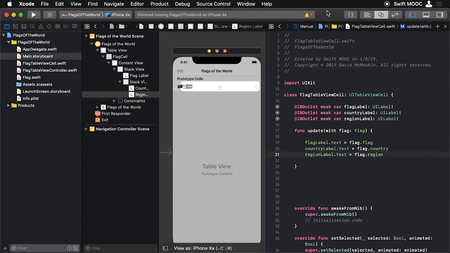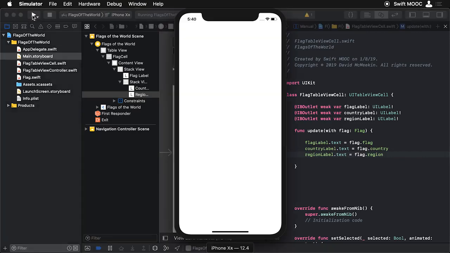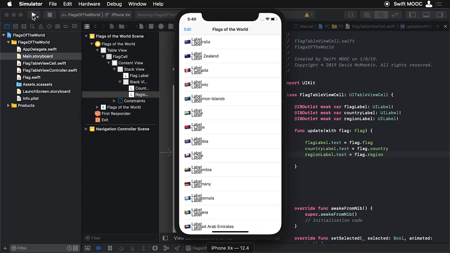So if we build our app now, let's do that. Let's build it. And here it comes. Okay, the simulator comes up, and you'll notice it hasn't really changed a great deal. We've written some code, but nothing has changed. And the reason for that is we haven't changed the code that actually does the updating within the cells.